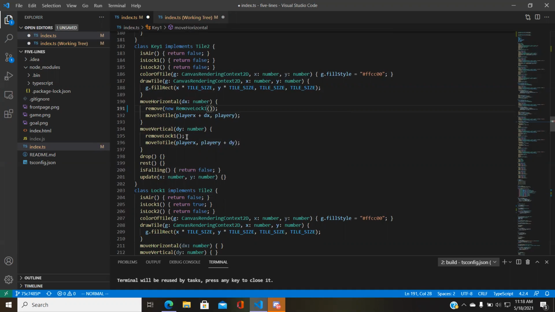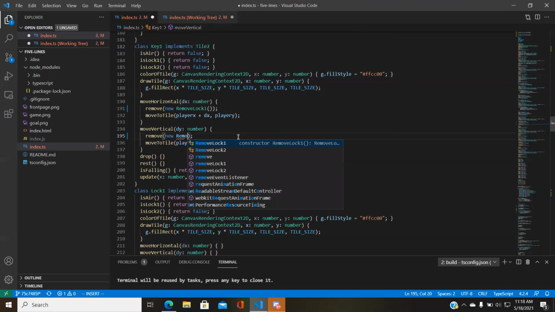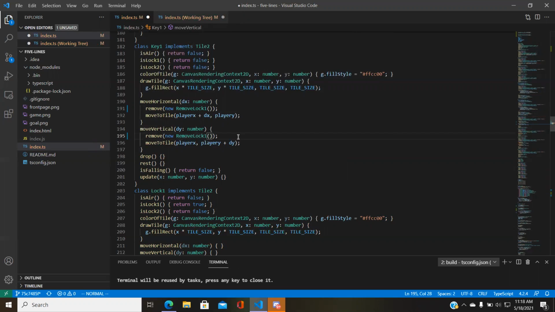So we're calling the general function here. Okay, so we do that. That's key 1.